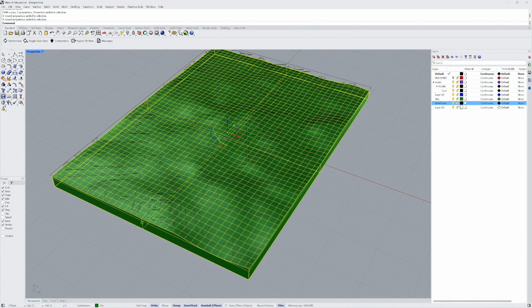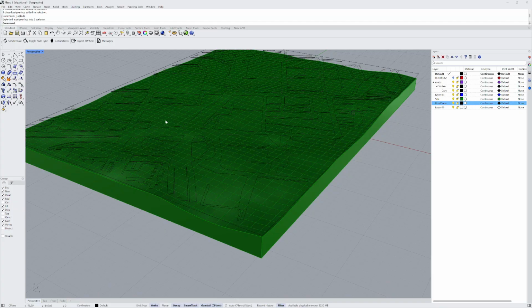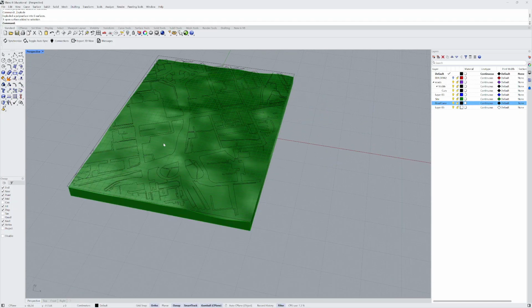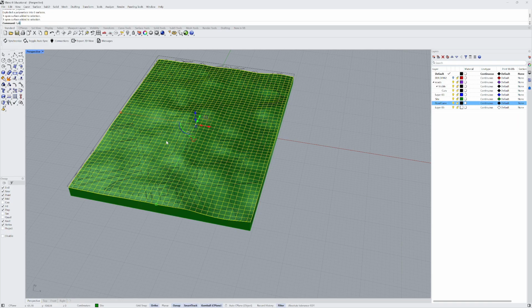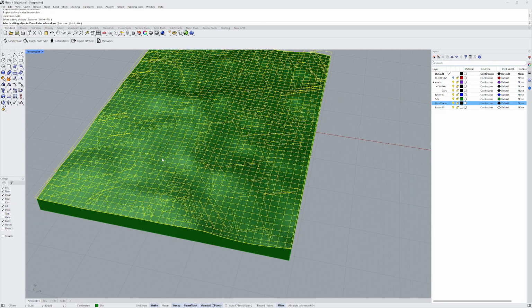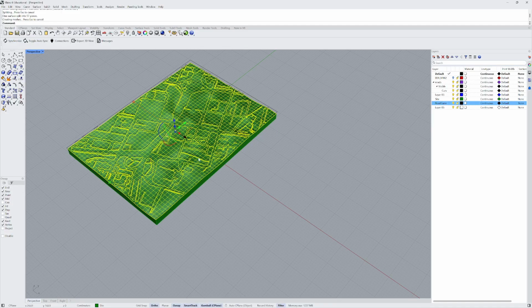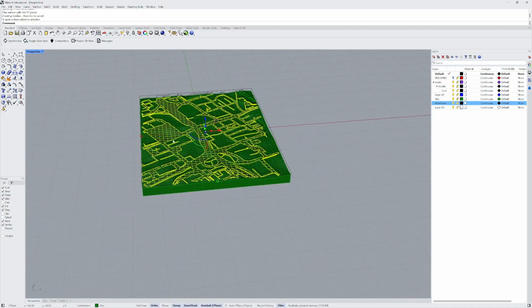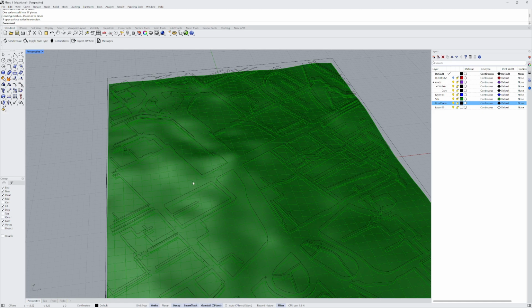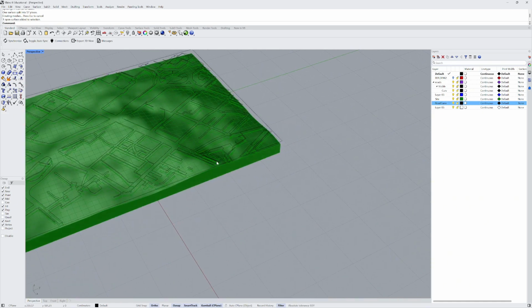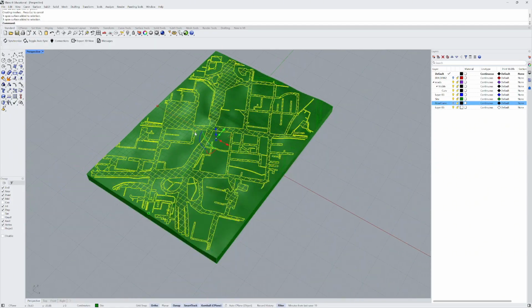But before I do that, I'm just going to explode this. So I'm just cutting through the top section. And I'm going to select this face and type split. And then I'm going to use my curves that I've created and press enter. And it's going to calculate for a moment. And it's going to project those downwards and cut them out. So now you have something that looks like this. I'm just going to hide those road curves so you can see. So now I have this.